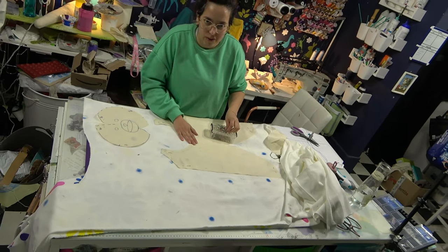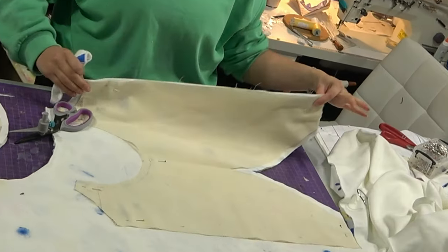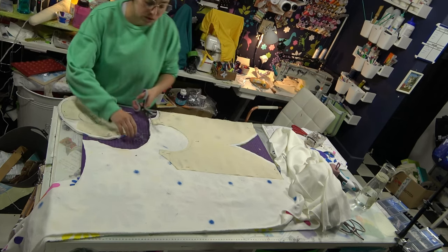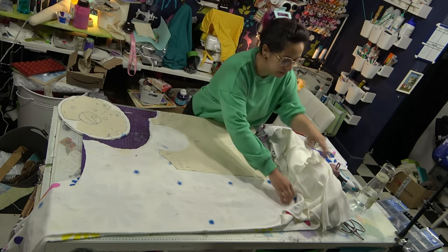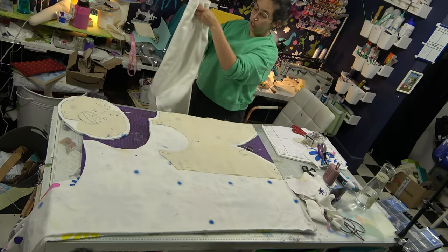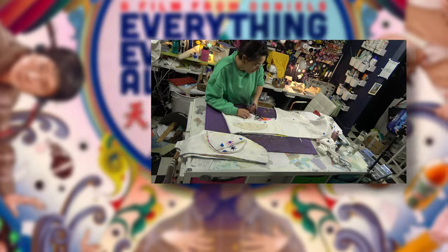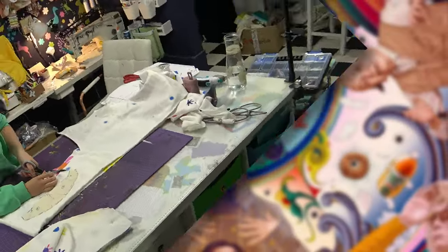It was very annoying. Not only did I forget the seam allowance on the cuff, I forgot the seam allowance on one of the sides. Just hope when something is sensitive in terms of material or time or whatever, then I'll mess it up. And I am still searching for the cuff. Don't mess up this one, because this one is not supposed to be messed up.